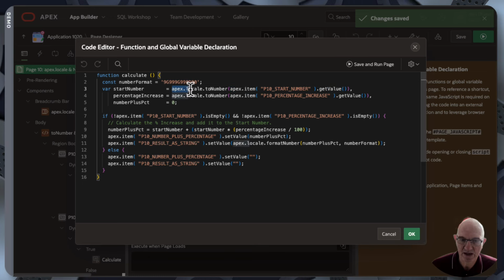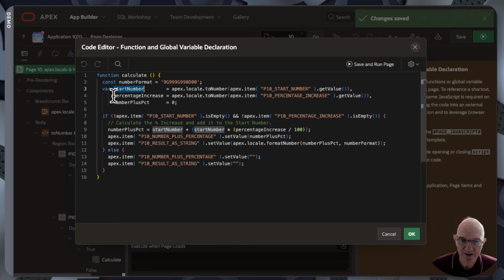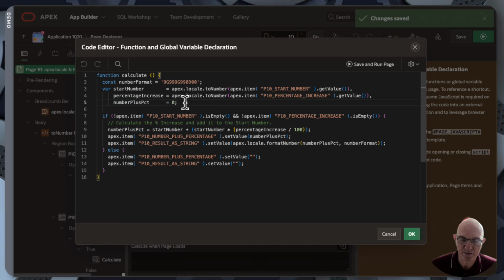And here's where I'm using apex.locale.toNumber to convert that string effectively into a number and storing it in a JavaScript variable. Then I do the same with the percentage increase value, and then I set the result value, which is the number plus the percentage, initialized to 0.